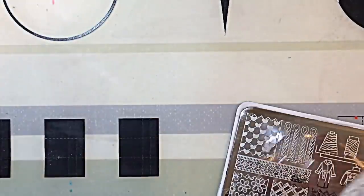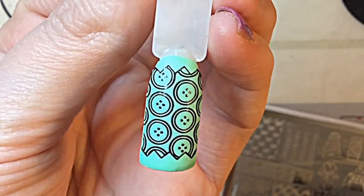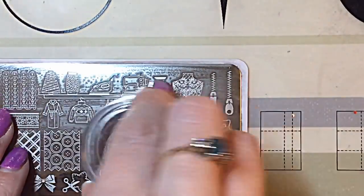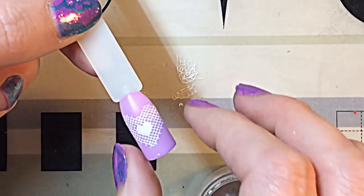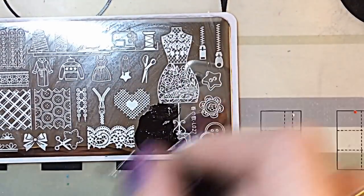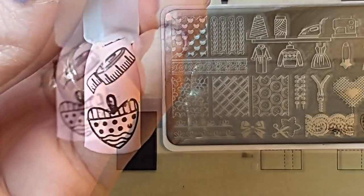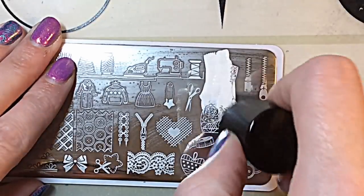That could almost be used as a full plate design. And isn't this image so cute with the little buttons on it? You could fill all these in with different colours — they look really nice on plain backgrounds too. As you can see, I'm having no issue with pickup; it picks everything up really well and stamps nice and crisp and clear. Bearing in mind this plate is on sale but was $2.59 — that is excellent value for money.